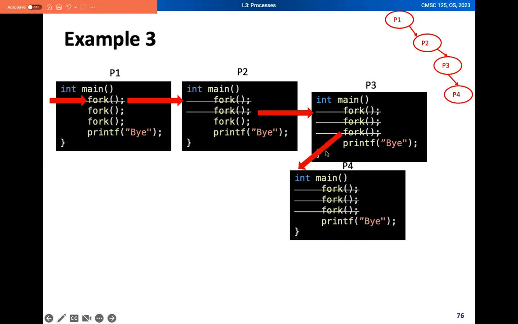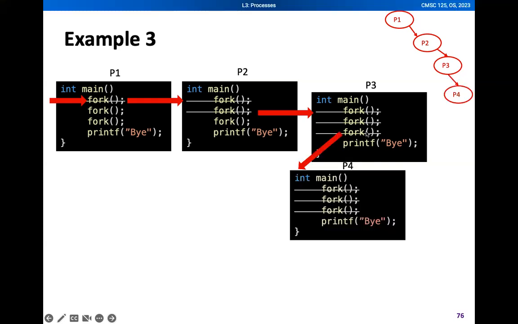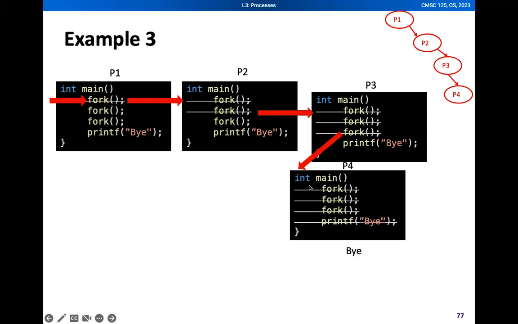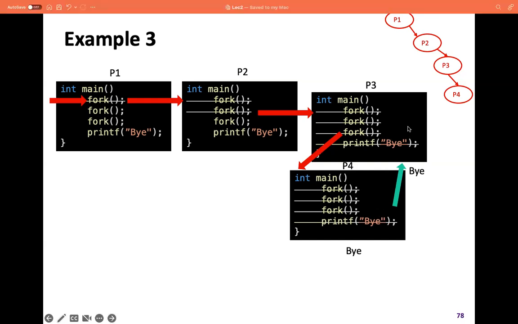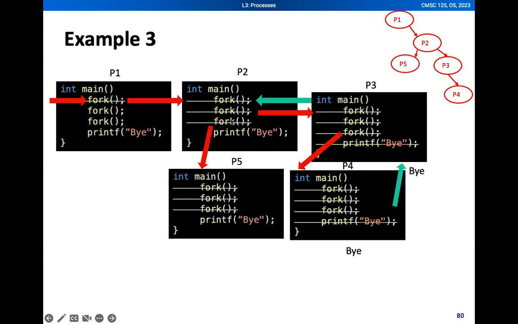Basically you can interpret it like that. And so that's how you know that it runs in parallel. So now, this third na fork of P3 will run, and this will print the buy. Okay, and then P3 will resume, printing buy as well. And then P2 will resume, and then it will run the fork.